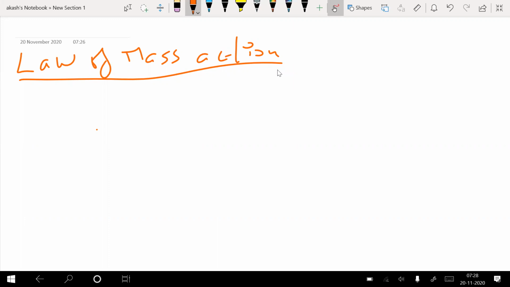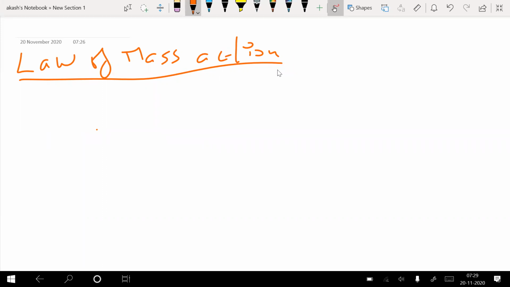Okay. Now this statement might look a little clumsy if you just read it, because there are certain terms which you don't know. I think the only term which you don't know there is active mass, isn't it? All the other things, product, stoichiometric coefficient, reactants, you already know, right? But what you don't know is this active mass. Please understand, active mass is not a big thing, right? I would say active mass is the actual amount of the reactant taking part in the reaction.